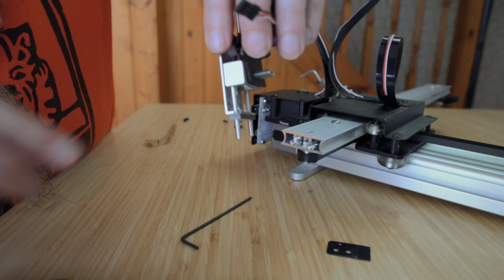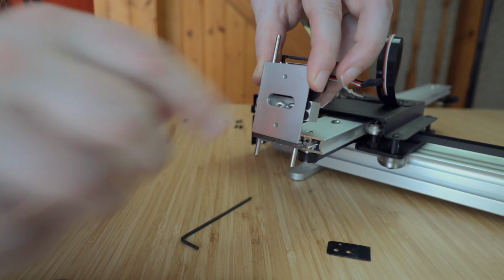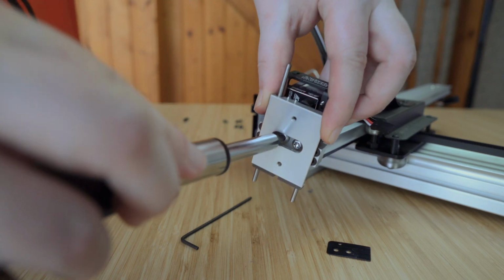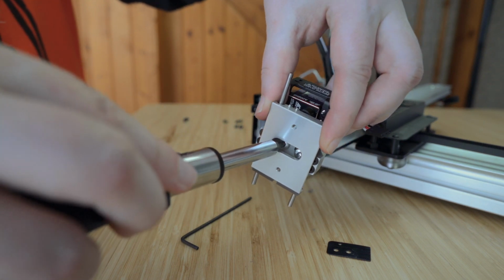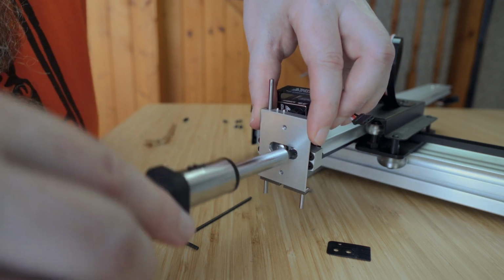Right. So I've got all this set up, straight through here, straight through here. I've lowered the servo a bit to give me easier access to these. I'm now going to attempt to screw them in. That's one in. Let's get the other one.